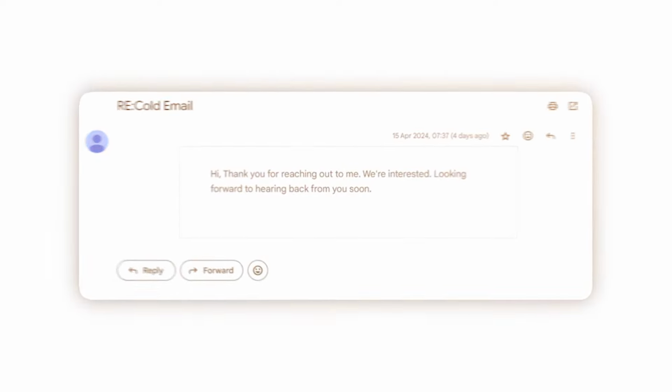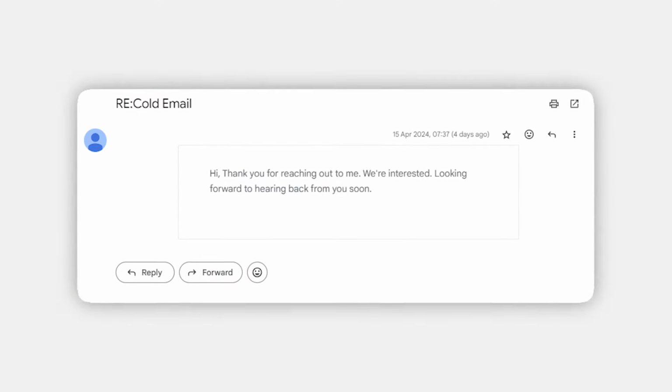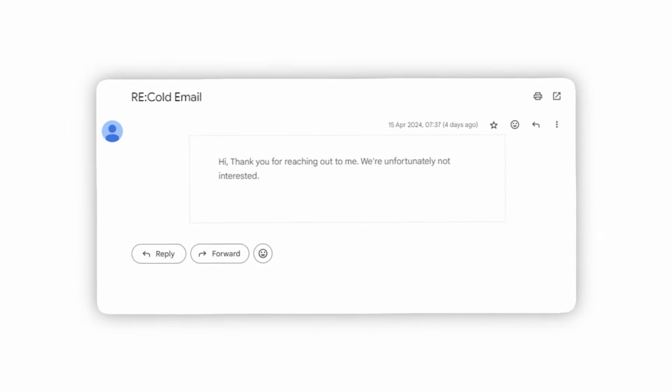So what actually qualifies as a positive reply? Again, this really varies, but at the end of the day, it should just be somebody that's interested in the thing that you're offering them in the email. This could be asking for more information, this could be asking to book a meeting, this could even just be a flat out purchase. As long as it's not an I'm not interested or I'm out of office or something that doesn't qualify as somebody being interested, you can pretty much qualify it as a positive response.